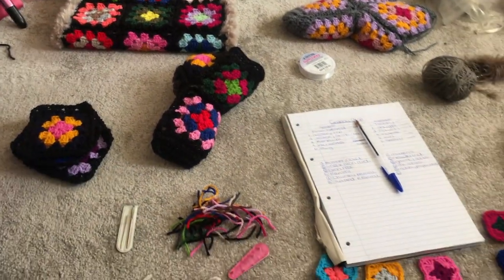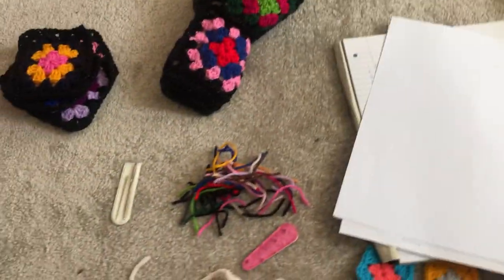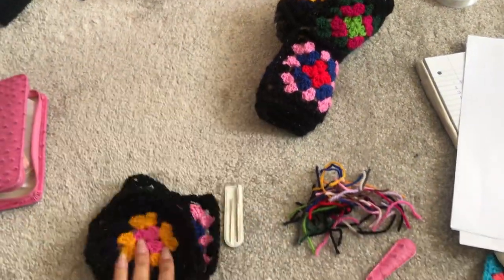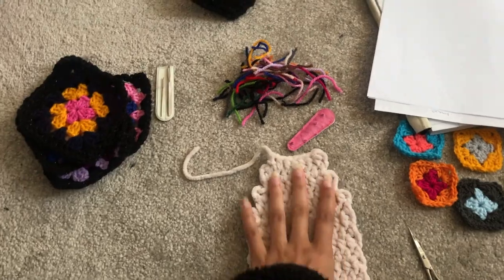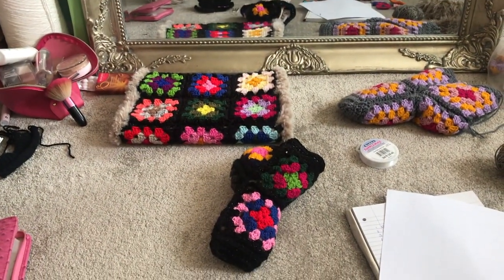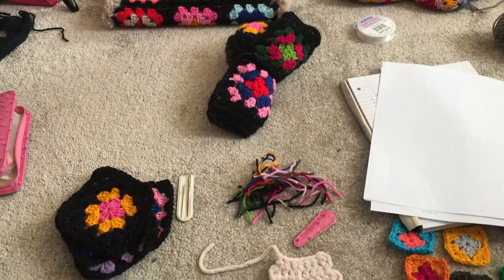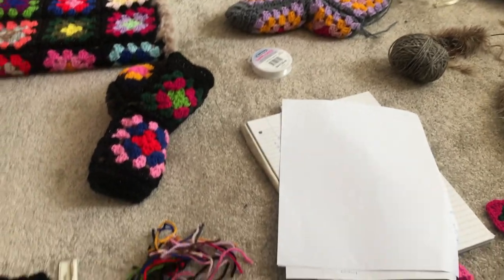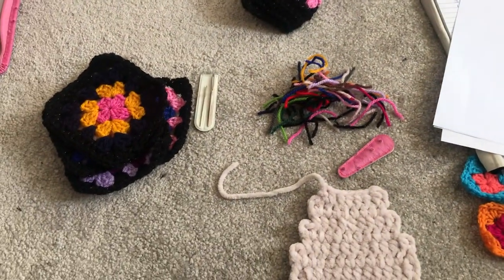So I'm actually prepping the second slipper and all of the bits that go inside of it so that I can do the tutorial pictures, and then once I've got them done, then this afternoon I need to clear off my desk because it's got so much stuff on it, and we've actually got all right lighting, so I'm hoping to get some decent pictures.